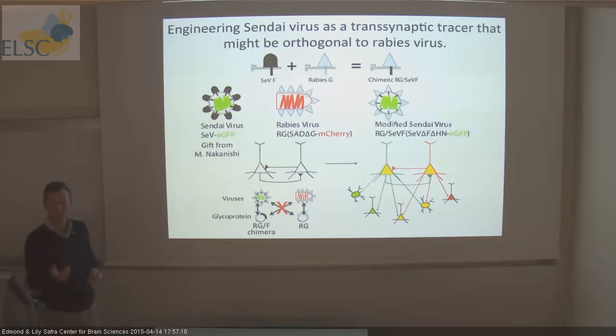I've already introduced the idea of pseudotyping. Well, we can pseudotype Sendai virus with rabies glycoprotein. Well, you might wonder, what good is that going to do you? It'll get you retrograde spread, but how is it going to be orthogonal? Well, the way it can be orthogonal is that when these viruses bud out of those cells that I showed you a picture of growing in them, the core of the virus interacts with the intracellular part of the glycoprotein. So the Sendai virus core will interact with the cytoplasmic tail of its own glycoprotein, but hopefully not with the cytoplasmic tail from rabies glycoprotein.